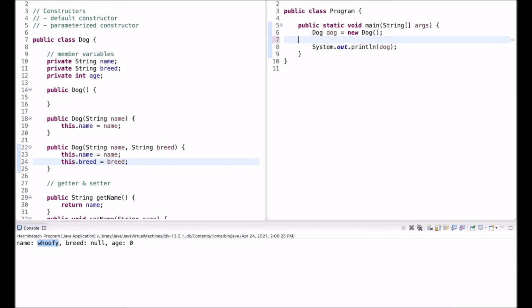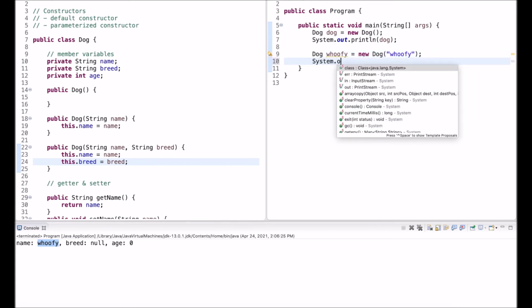Now let's create some more objects over here. Let's say I have a dog, new dog, Woofy. This one I will call dog2, or let's actually call it Woofy, and I output this.